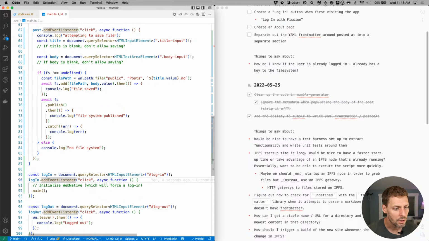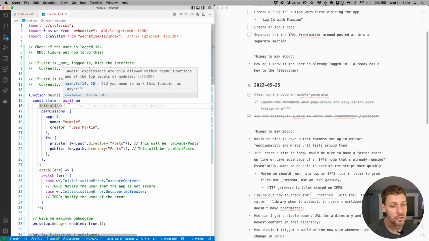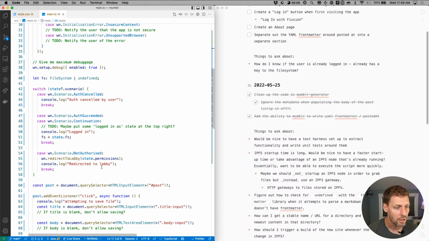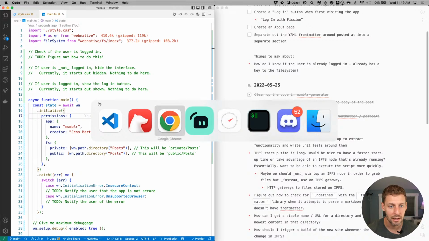Alrighty. Yep, here's the error that I was expecting: await expressions are only allowed within async functions. We'll call this an async function, and maybe we will just be lucky here.